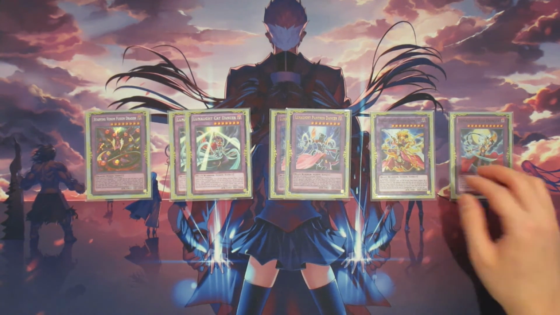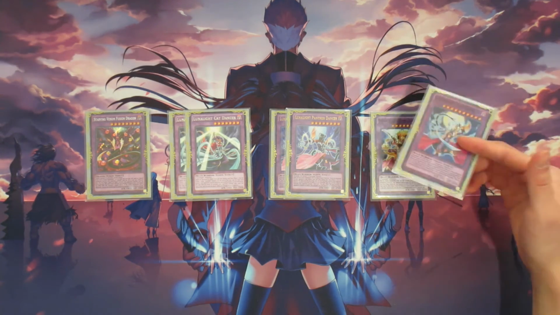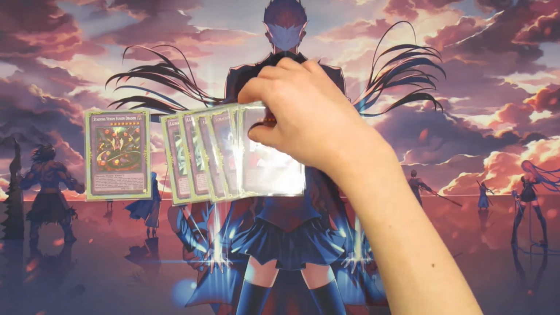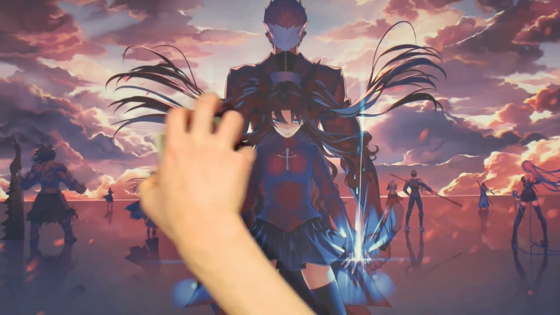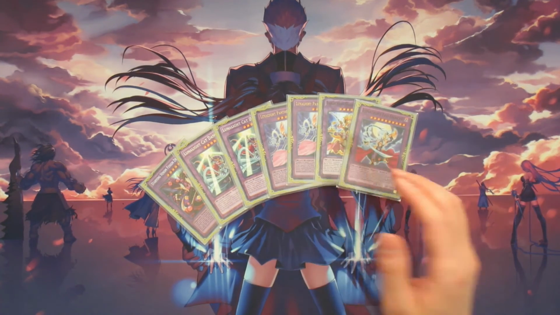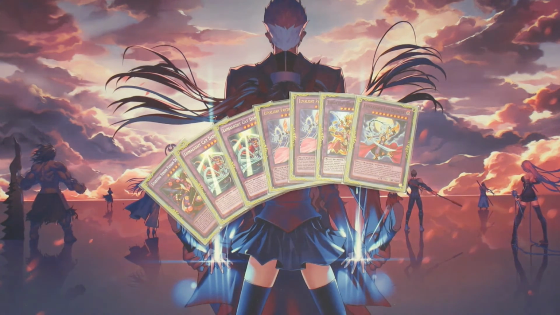Leo Dancer's here as like a fall back, an emergency panic button with your Lunalight Wolf. Summon this out and just go for game. But yeah, otherwise, I really like the ratios of the extra deck. These fusion monsters really do come in handy. You always want to go second with this deck because you just want to OTK. And Panther Dancer and Leo Dancer get us there.